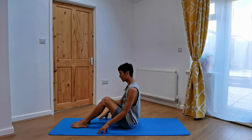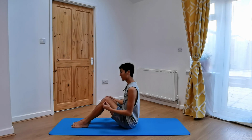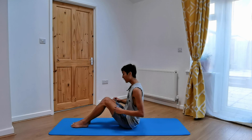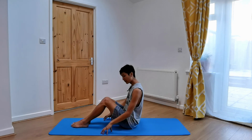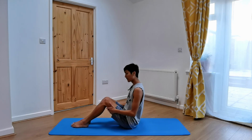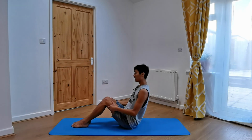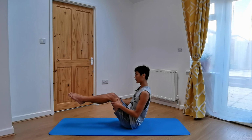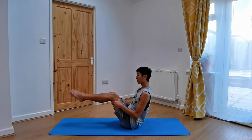Okay, so take one more breath, center yourself, calm the mind. Easier said than done. And we're going to lean back again. So having your fingertips on the ground, or maybe your hands behind your thighs this time, leaning back, lifting the chest still, squeezing the legs towards each other, bringing the shins up any amount, but we could be working towards parallel if that's available for you today. And pressing the hips down, relaxing the jaw.